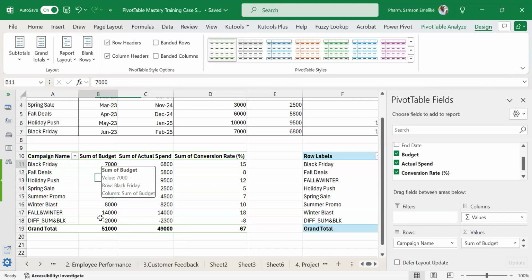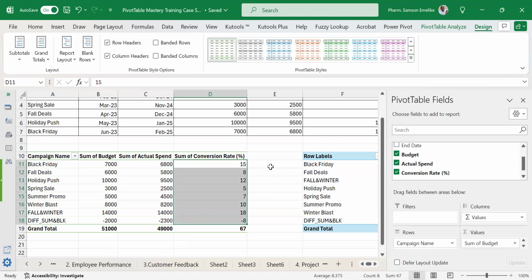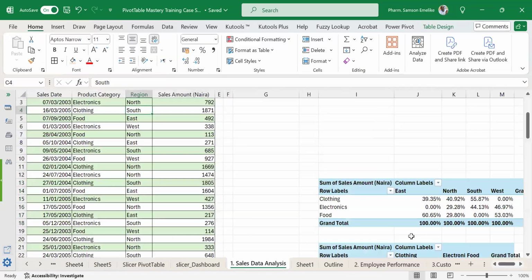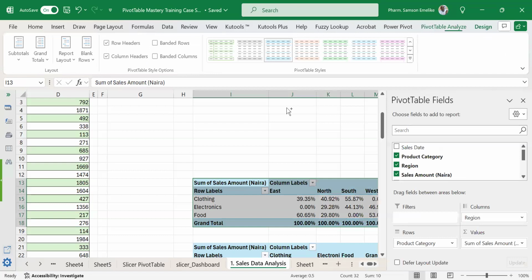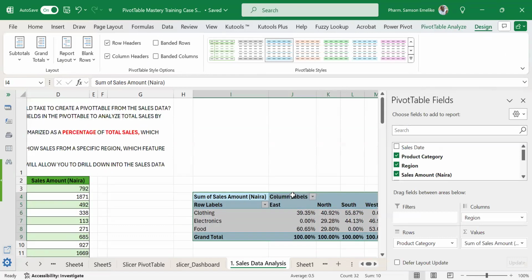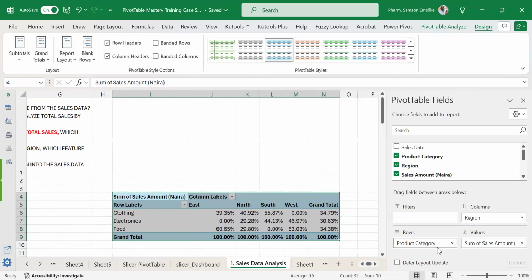The reason is that these are items that can be added together. The same thing here, the same thing here. Like I said, there are some that you can actually add over here. Let's say, for instance, let's go to our sales data where we have, let's pick this one. Let's get this over here. I hope there are no details that can get me.